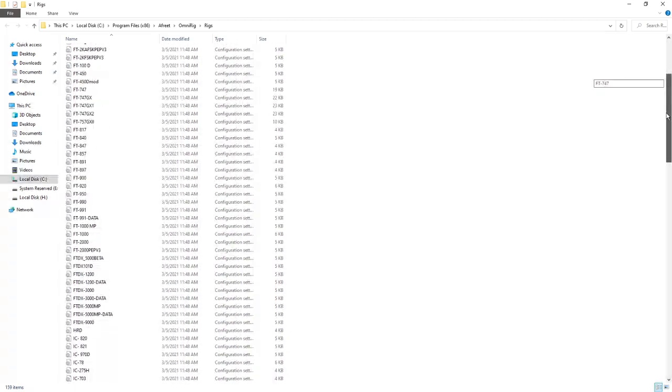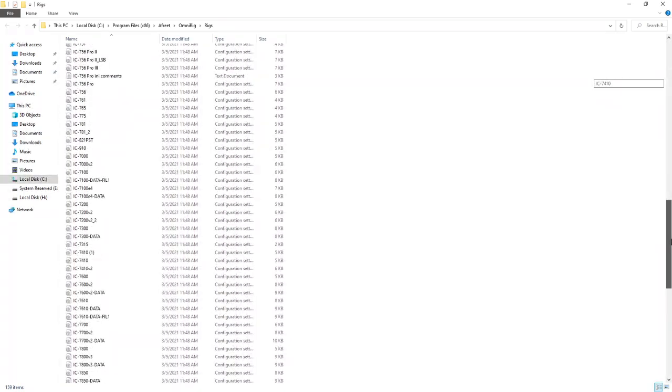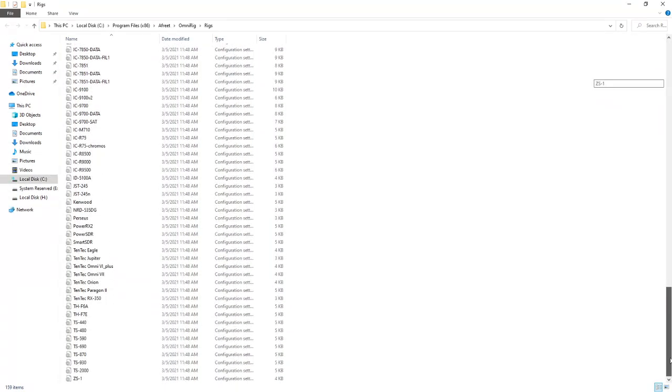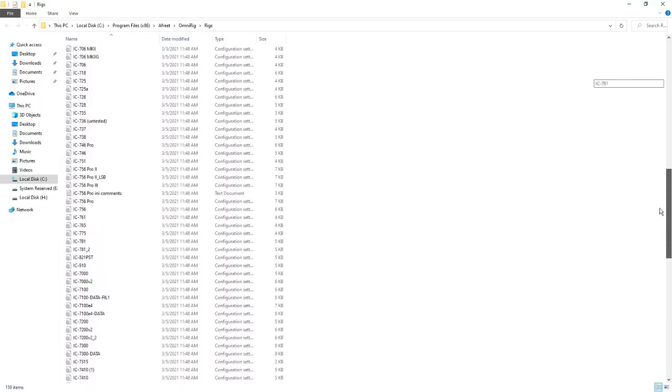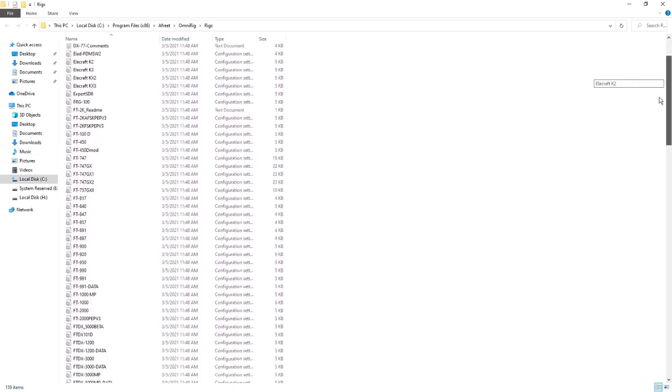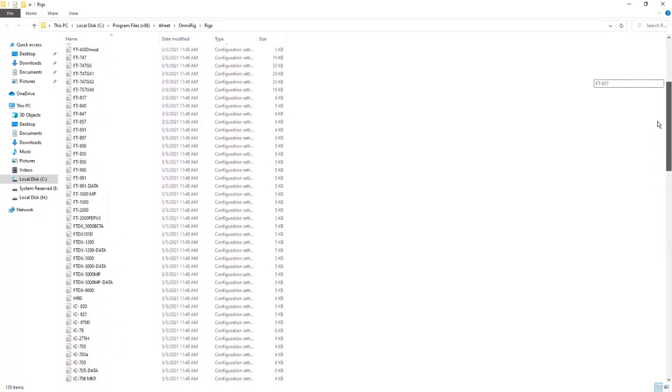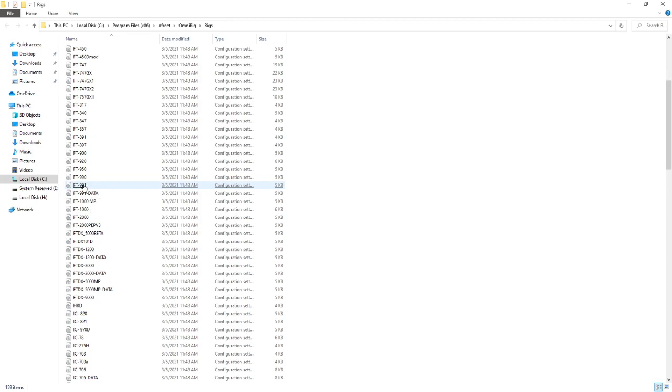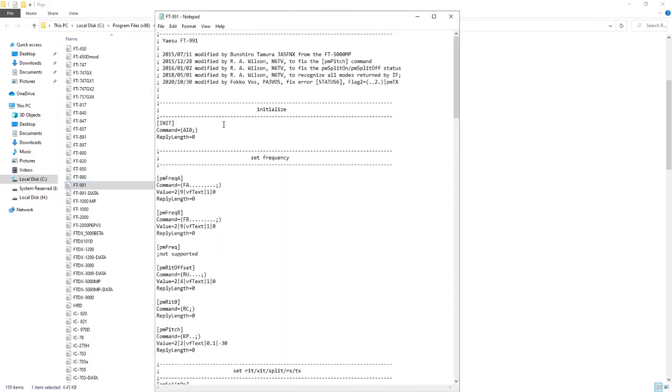Now, when you light up your software, you shouldn't have to restart the computer, but you may want to restart it, which will restart OmniRig. Shouldn't have to do that, though. I don't think Gary did. You'll notice the 991's in here if you click on this. Here's your INI file. These are all the command strings and stuff for the INI file.